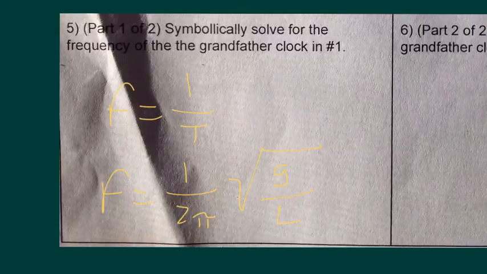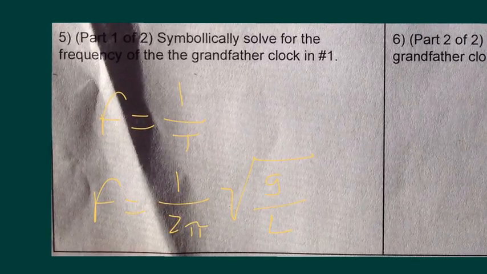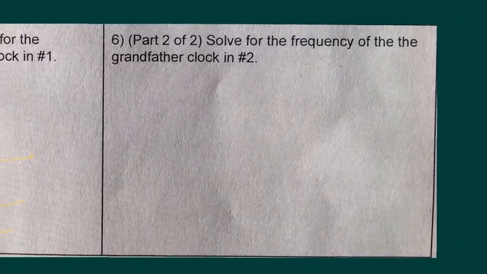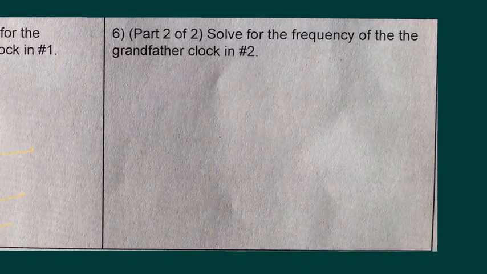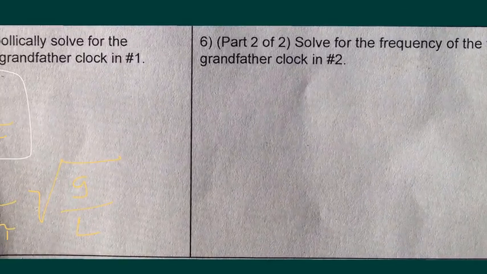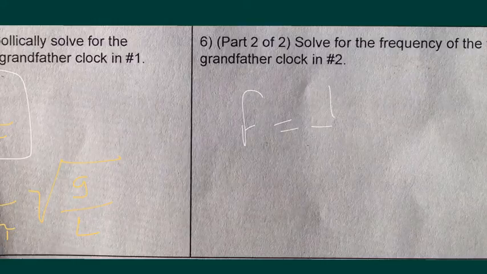When solving for the frequency, you have to do that frequency is 1 over the period, and so that basically flips everything in your equation for period. You get 1 over 2 pi times the square root of g over L, and then when you plug those in, you should be able to solve. Since you already know the period in number 2, you should be able to just do frequency is equal to 1 over period. That will save you some math.